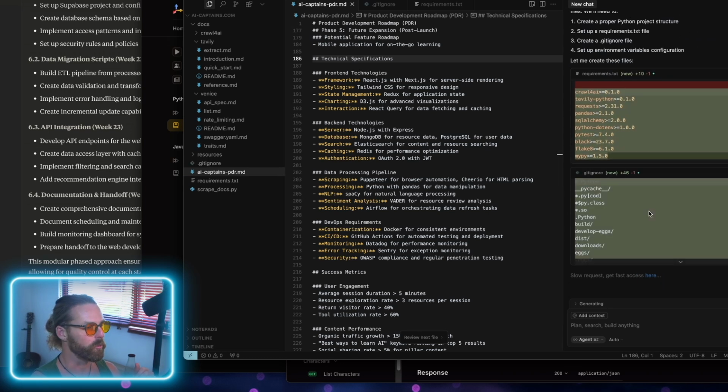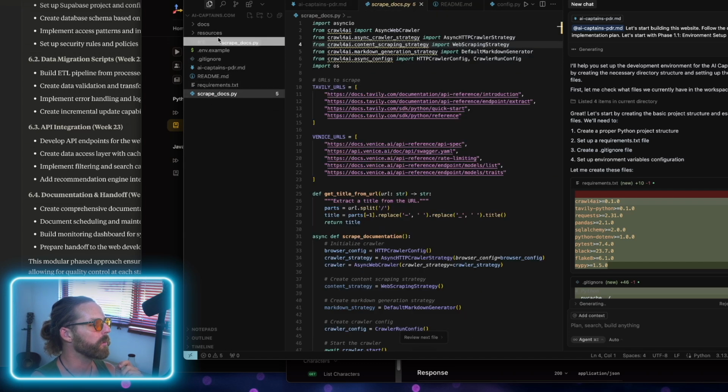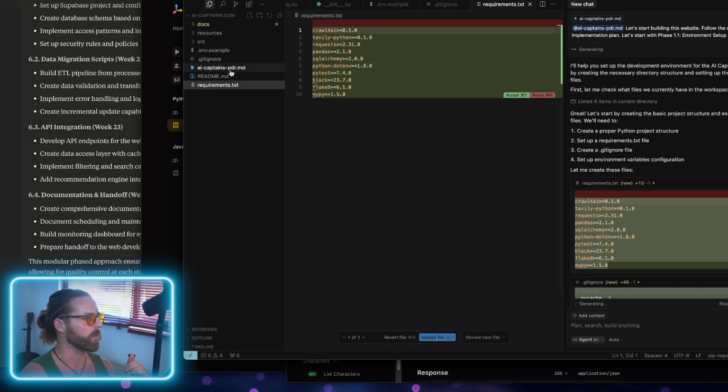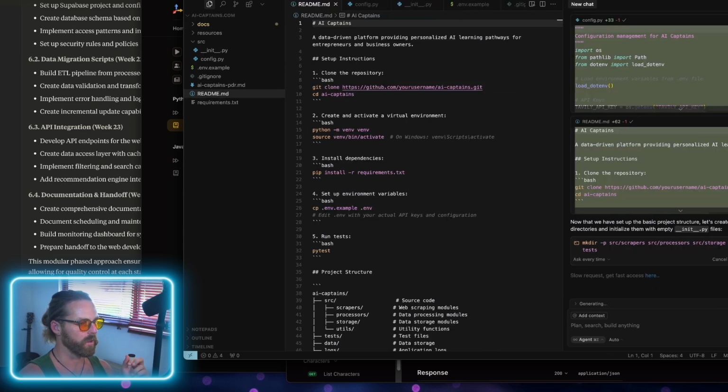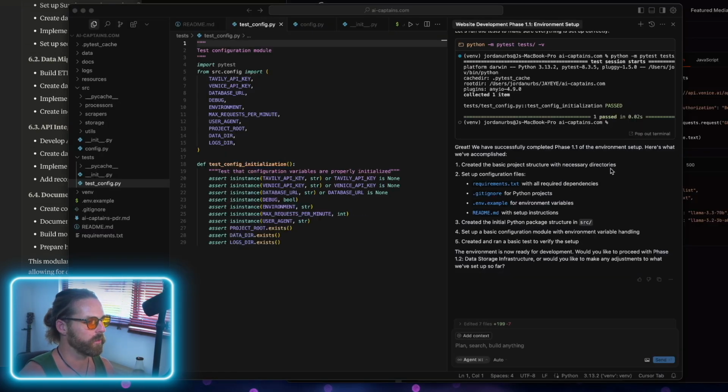So let's do this. I made a source folder, and everything else is just kind of going to be on the outside. Even this scrape docs script, I'm going to move that into docs in case we need it again. We're going to add another tool. I don't think we will, but just in case. And we're kind of clean here. We just have a requirements folder. All right, there's phase one. Now we run the command where we make all these folders. All right, phase one is done.